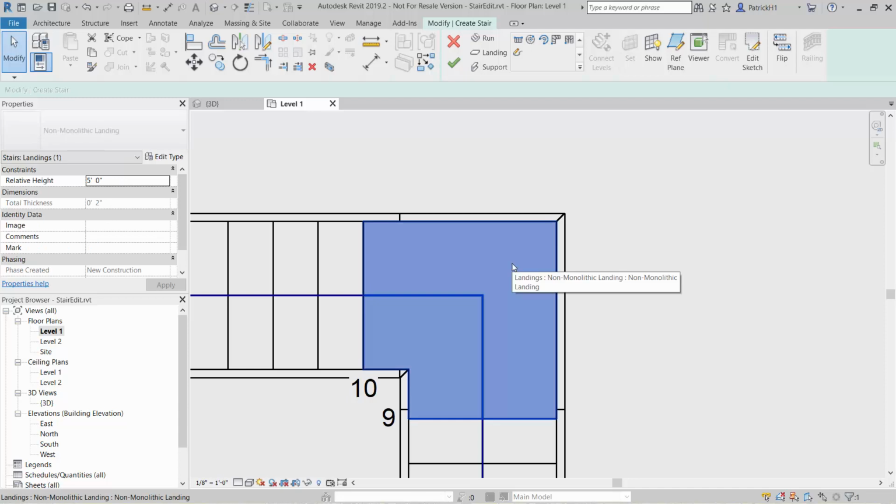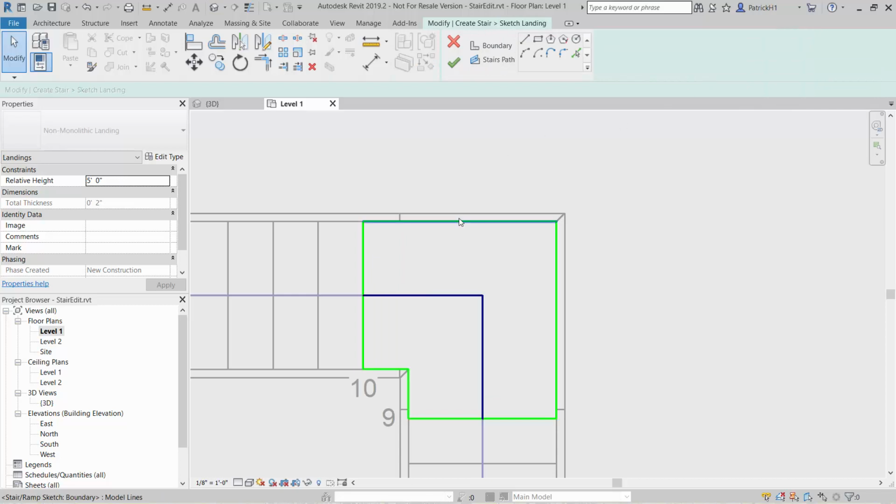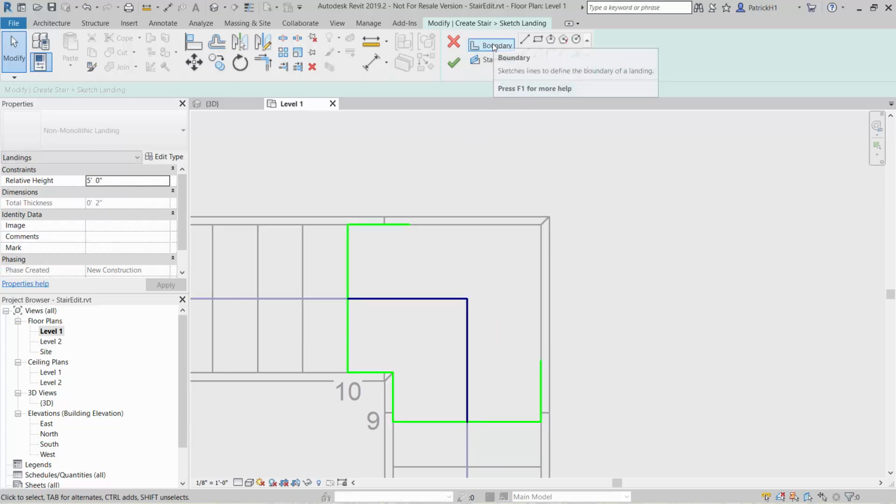Once we got our landing converted over to sketch mode, we can then edit that sketch up here. Once in here, we get our sketch lines. I'm going to go ahead and pull this back. I've already done a little bit of math to figure out that pulling these back to 1'3" works pretty well to get our railings to land properly around the landing. From here you'll see we can draw boundary lines, which are what these green lines are. So I want to continue sketching just like we do for most of our other sketch modes to say that I want that landing to be a certain shape.